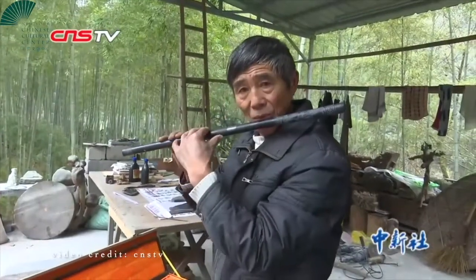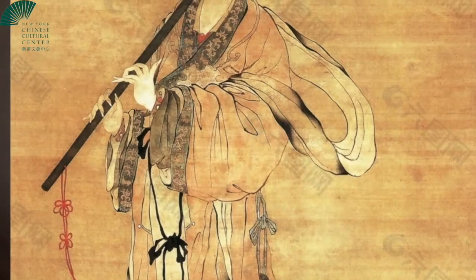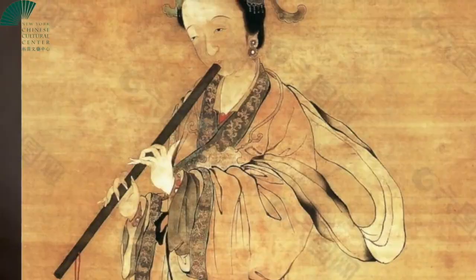Although bamboo is the common material for Dizi, it is also possible to find Dizi made from other kinds of wood, or even from stone. The Dizi is not the only bamboo flute of China. Another instrument in the class of Chinese bamboo wind instruments is the vertical flute. The Dizi is known for its expressive range, as well as its inherent ethereal quality.